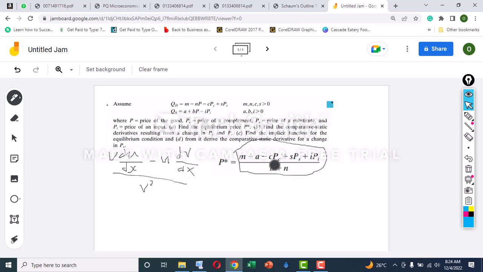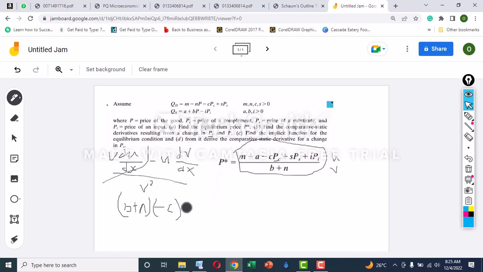So what is v? That's b plus n. The one below is v. This is u, this is v. B plus n is our v. Then the du dx simply means differentiate the one up with respect to what you are looking for. We are actually looking for PC with respect to PC. So that will be partially differentiate though. That will be minus times minus c. Don't make that mistake please. Times minus c. So we are done with this side.